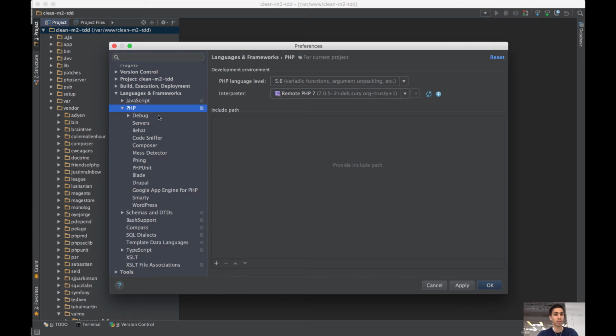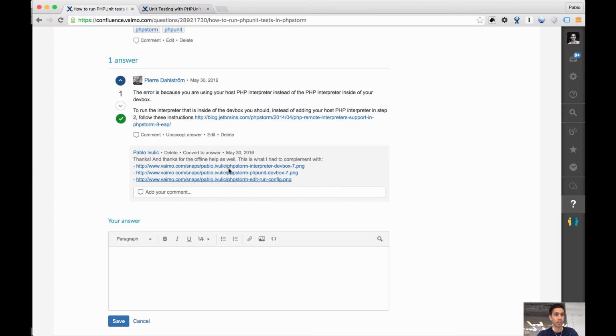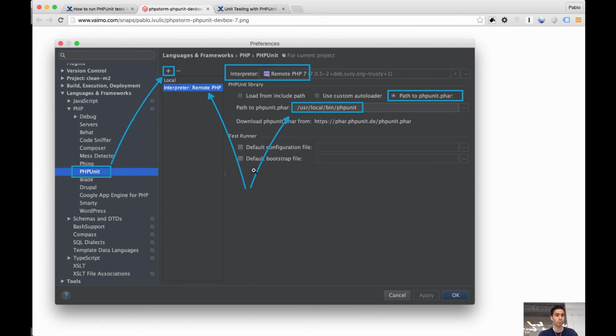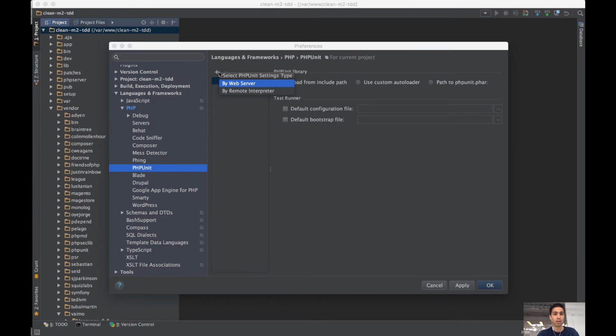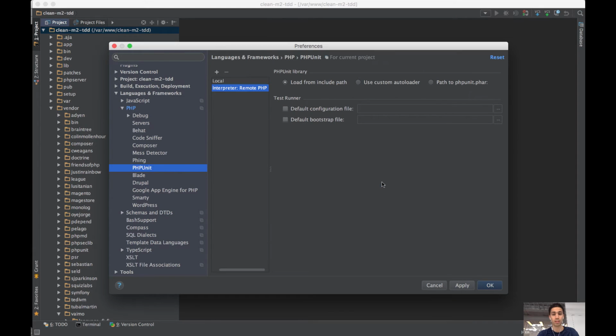So if I OK this, I'll keep it as it is, but I'm going to expand the PHP settings tab and I will open up PHPUnit. Here I'm going to bring up these screenshots because I don't remember how to do it, but we want to add a new one, so I'm going to click the plus icon like this, and we will choose by remote interpreter. And here we will use the previous one that we have already configured, which is this one, and then hit OK.